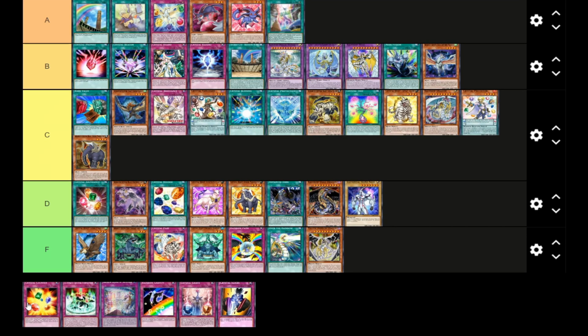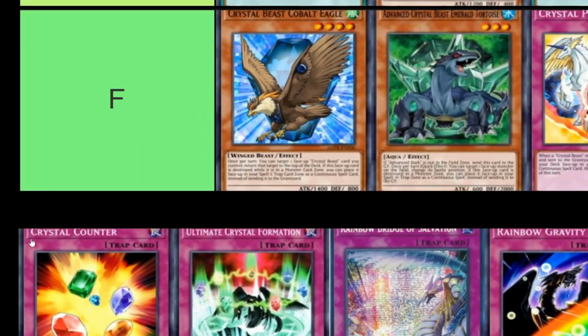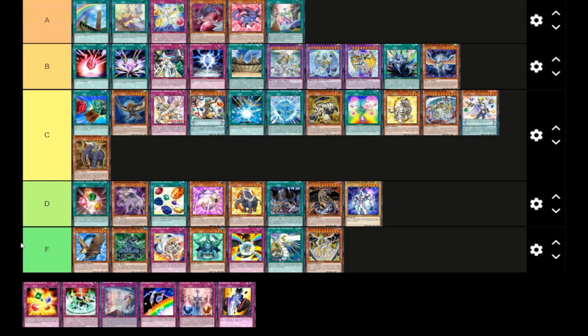All right, next is Counter Gem. This card has some very interesting mysteries. So it used to be called Crystal Counter, right? If we zoom in right here, we have the old name for this card, which is Crystal Counter. The new name is Counter Gem. If anybody knows why this card got a name change, please let me know. I have no idea, because this card is really not even that good.